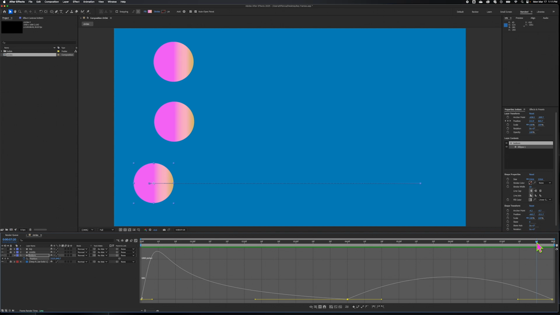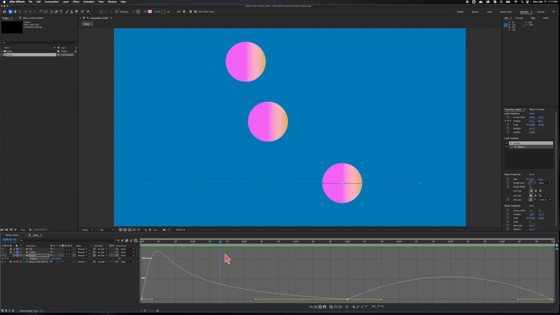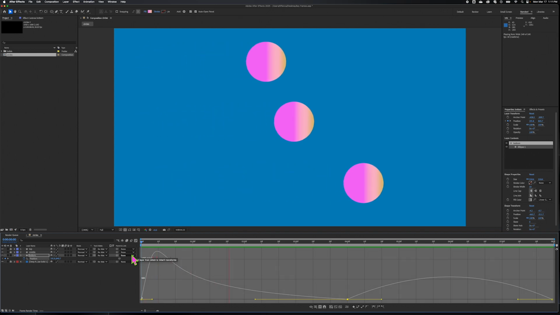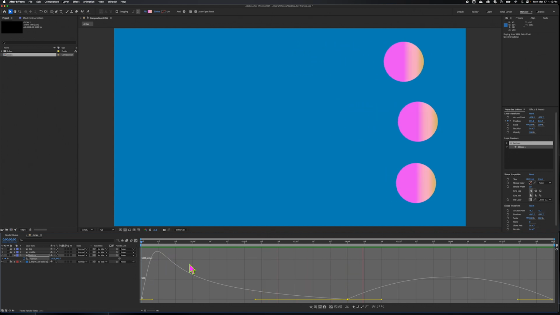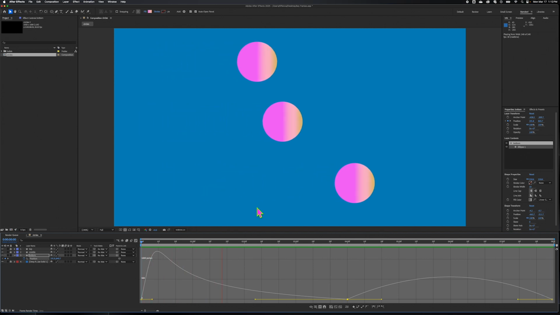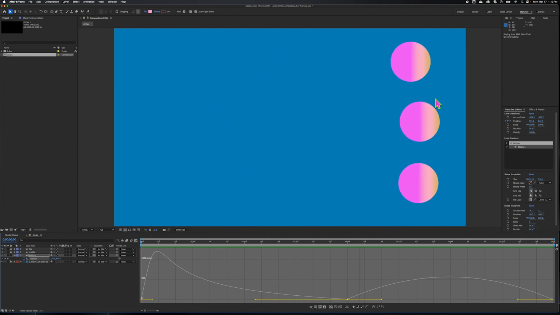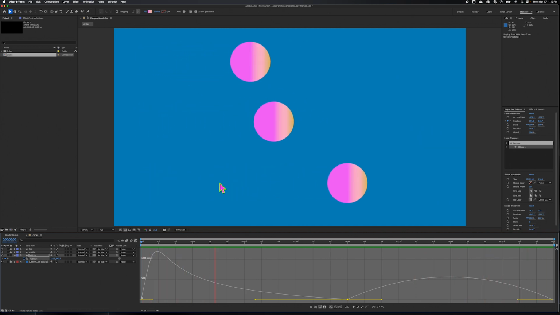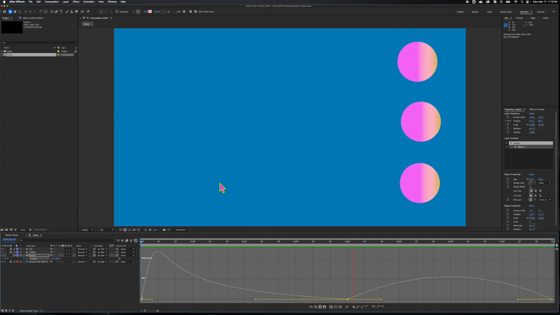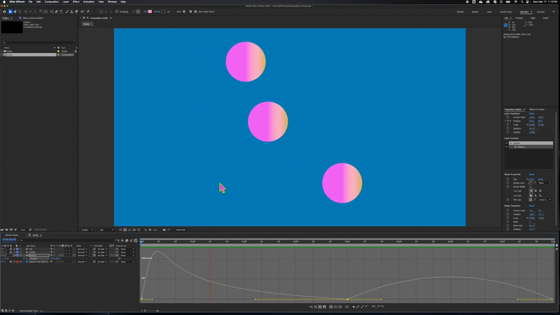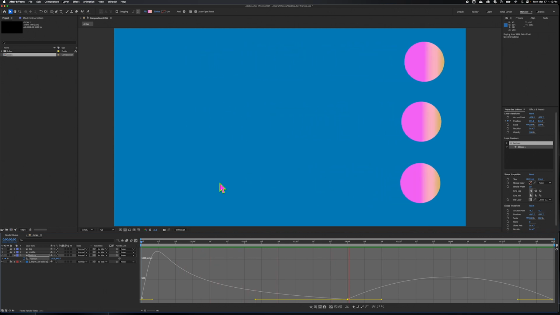Now, this all depends on what you're animating, right? It depends on the characteristics you're trying to associate with each asset that you're animating. But it shoots really fast in the beginning past the other two circles, and then it sort of slows down. So it kind of gives you the idea, in terms of a narrative sense, that this lower one is quicker, more calculated, can slow down when it needs to, and it might be the most talented of the three circles in the movement that it's doing.